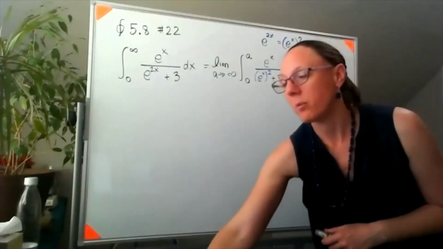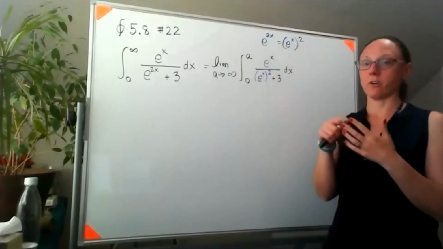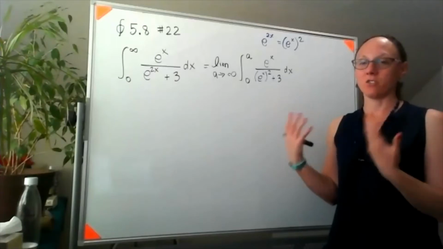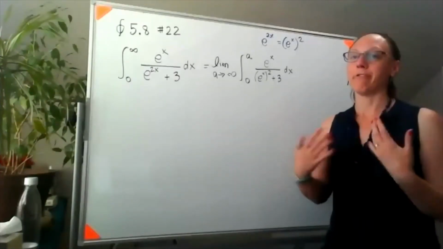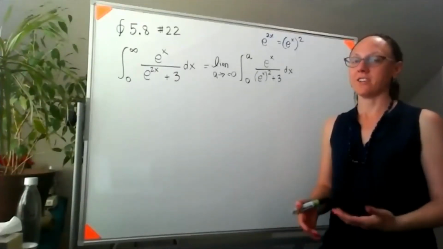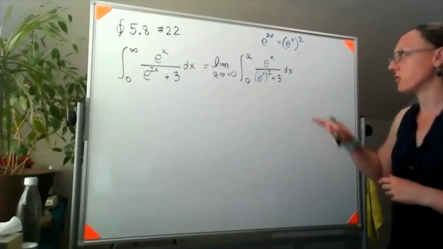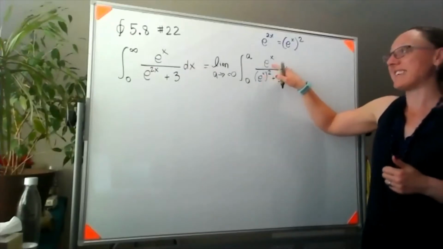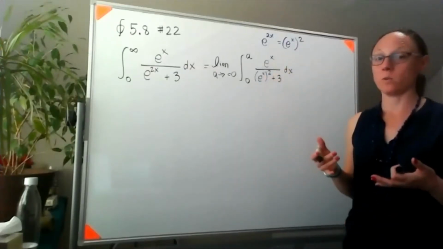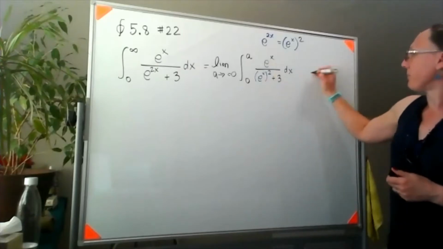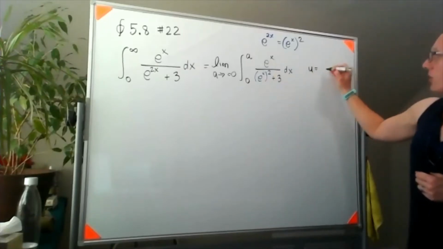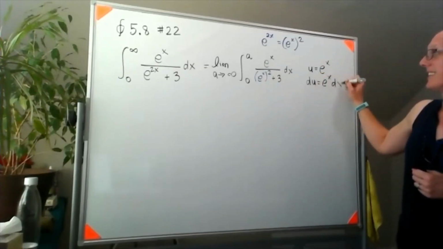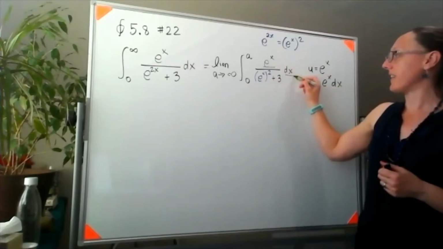Now when I look at this problem, I'm thinking, okay, algebra, trig, a mixture of stuff. It's a mixture problem because I have this e to the x term in it. My first option is still going to be to check for a u substitution. And in this case, the derivative of e to the x is e to the x. So I'm going to have that u substitution in here. If I let u be equal to e to the x, then du is e to the x dx, which I have. Got that e to the x dx.